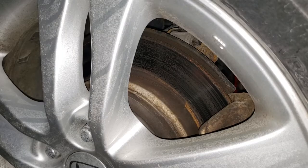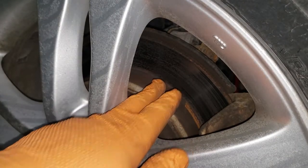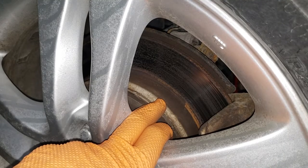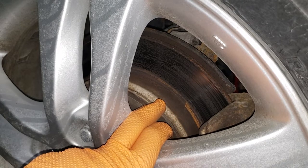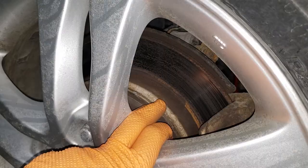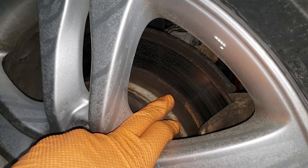Now, in case you're wondering why we're replacing the brakes, it's because we have an excessive amount of rust on the rotor. As you can tell, these are coated rotors. They're quite old though. These rotors are approximately 4 years old. And in that time, because of the pandemic that we all went through, the rotors developed quite a bit of rust because the vehicle sat for quite a while.